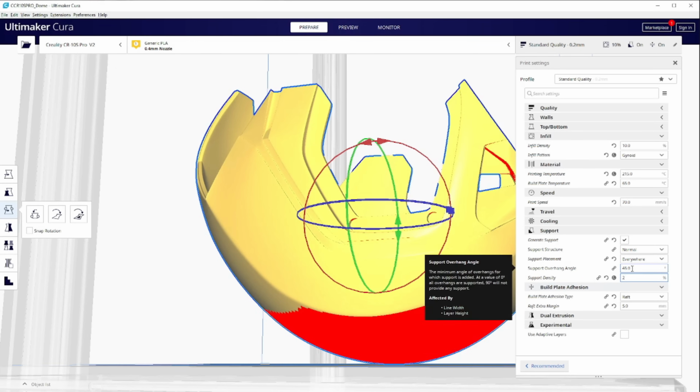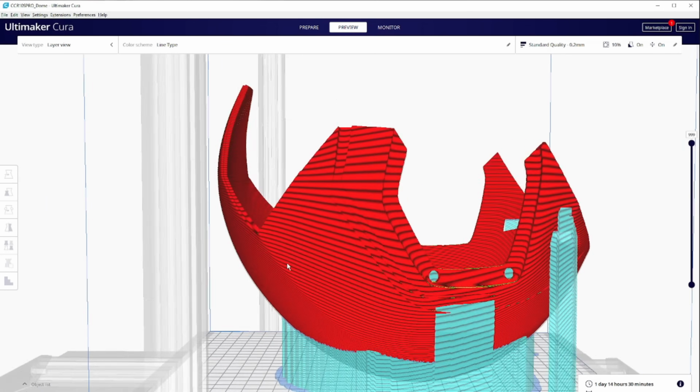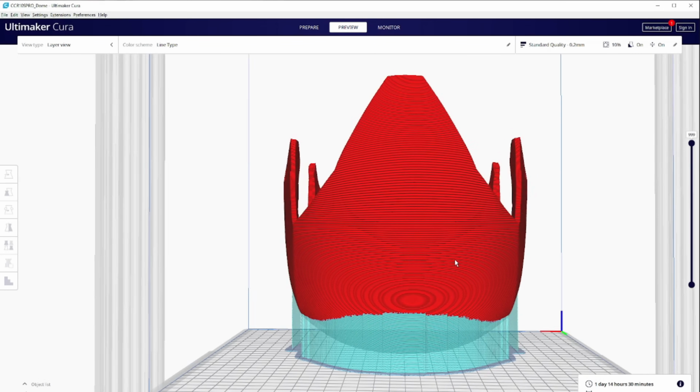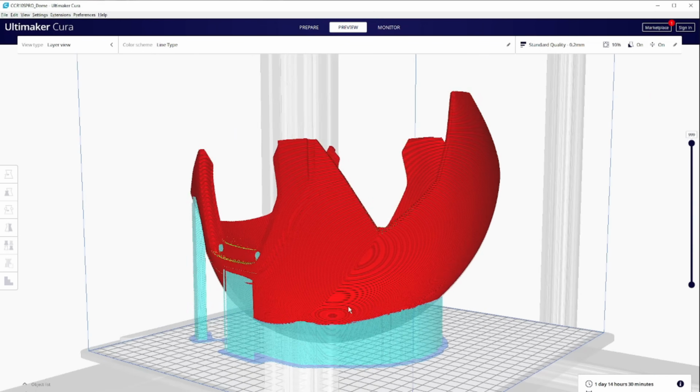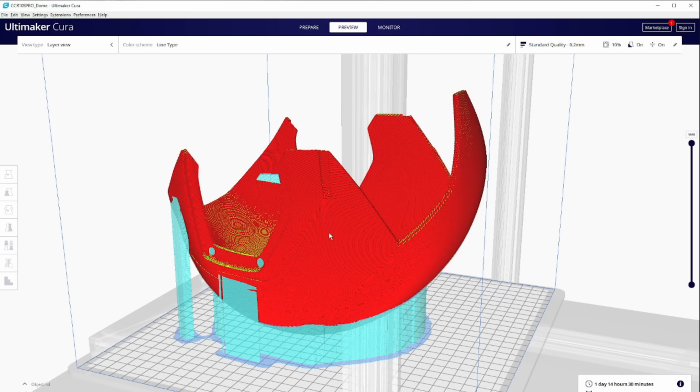Cura also wants to use a 45 degree overhang angle. Now, that's going to use a lot of supports all over the place. While I wouldn't say don't print this, and somewhere you are going to do something like this, that's totally fine. There's nothing wrong with experimenting, and you're going to learn. Maybe the next time, instead of using a 45 degree overhang, you switch to something like a 50 to a 60. It's all about learning what your printer can handle.